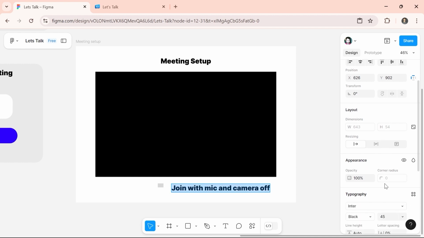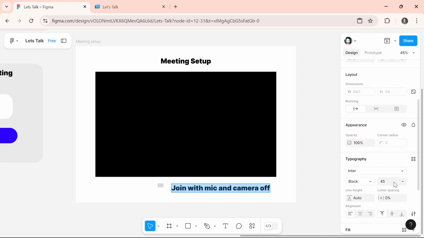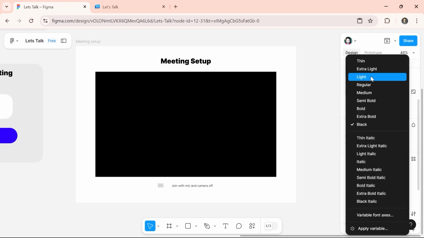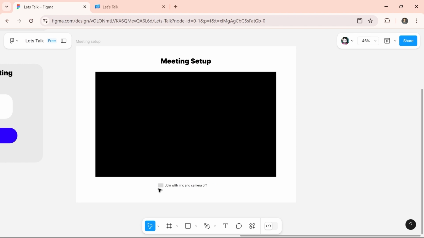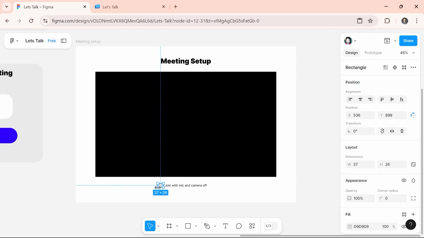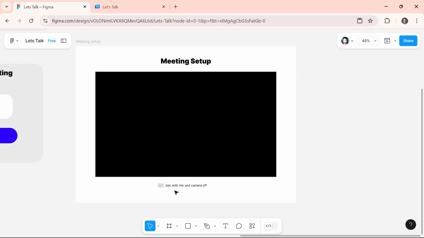Of course, make it like 20 pixels and make this, let's say, regular. So this is a checkbox. If the user clicks on that box, the camera is gonna open and close.